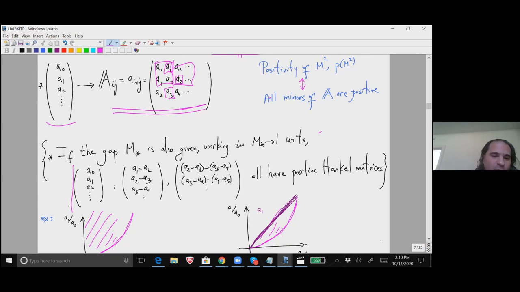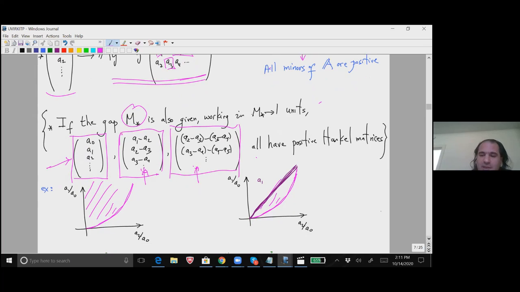Then you start off with exactly the same vector, a_0, a_1, and so on. And then you build this other vector of first discrete derivatives. And then this other vector of second discrete derivatives, and so on. You see, this expression does not make sense if you don't know about a scale M star, because I'm comparing things with different units in this vector and this vector and so on. But if you know the gap, this expression makes sense. And the claim is that all the constraints, one-to-one, on the coefficients are that the Hankel matrix for this vector is positive. That's the usual one we just talked about, but also the Hankel matrix for this vector, the Hankel matrix for that vector, and all the rest of them also have to be positive.